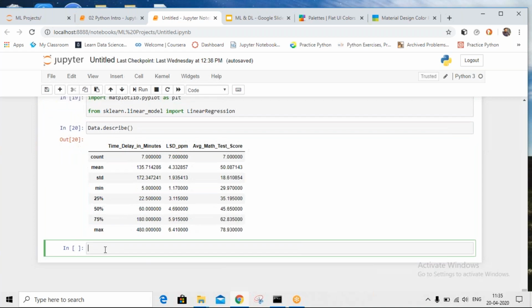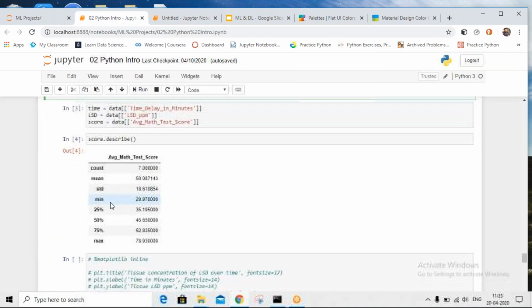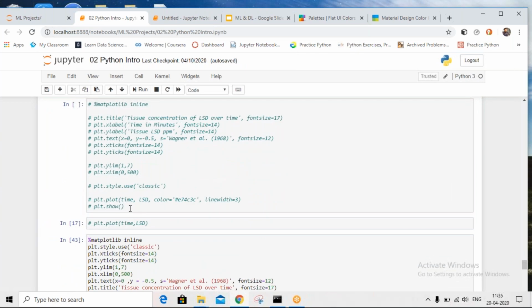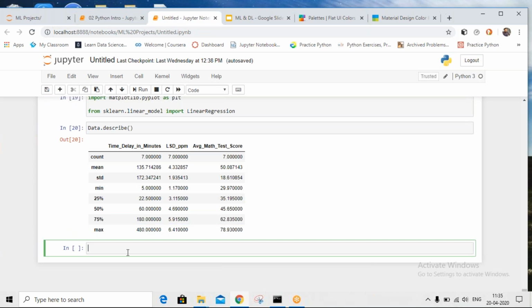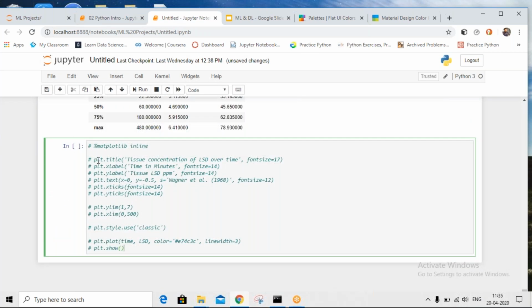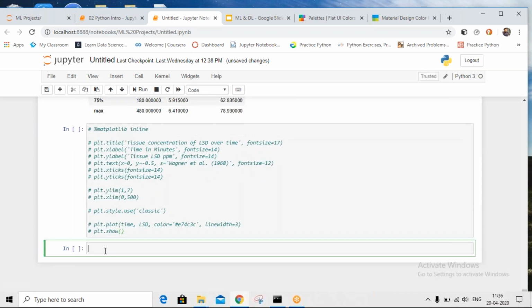Cool. Now the next step that we are going to follow is to plot this data. This is the plot that we are going to do, and I will break down this code for you, what exactly this chunk of code is doing, line by line. We'll also look into how we can do more things with this sort of code. Basically, I will also talk about how I know about this code.